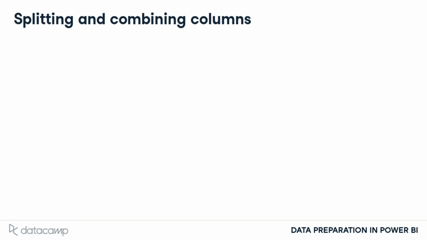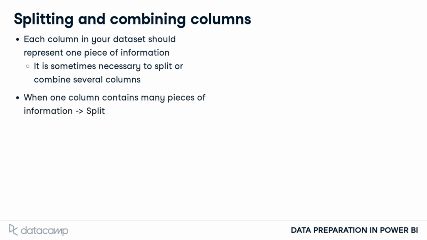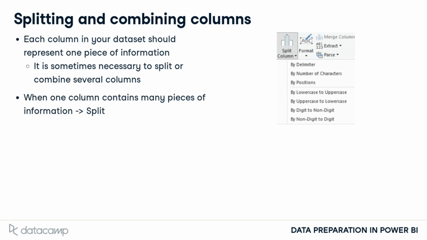An important concept that is particularly relevant to text columns is one related to the specificity of data in your columns. To help us reach the optimal structure for analysis, we are sometimes required to split or merge columns in our dataset. When your data has columns which contain too many pieces of distinct information, it can become hard to analyze and make use of those columns. Therefore, it is almost always better to split that column into two or more columns that each contain a distinct piece of information. A good example of this is splitting an address field into building, street, city, country columns.